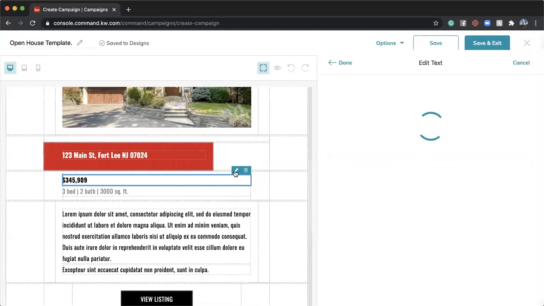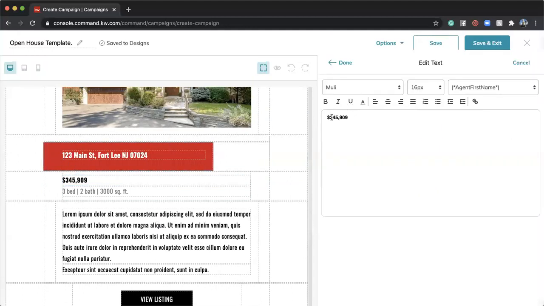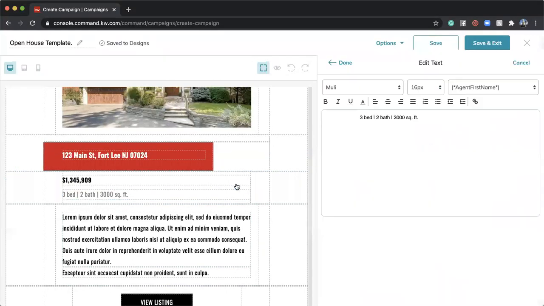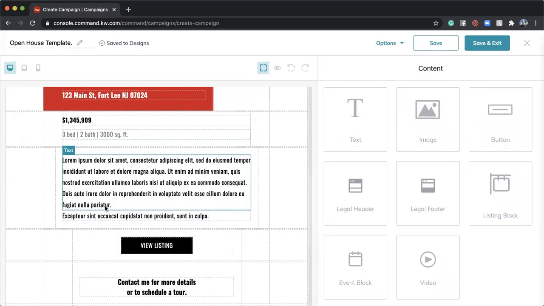I'm just going to change that out as well. So it's going to be mostly repeating the same step over and over until you finish the template out. And we'll just do that as well. There we go. We're going to do the one here for the bed and bathrooms. We'll leave that the same. We'll just delete that additional space. There we go. Then you have some defaulted placeholder text there.